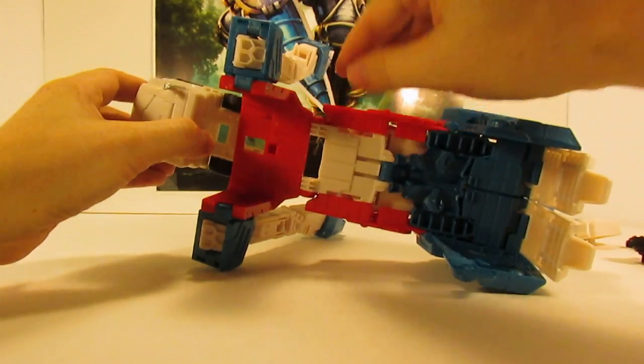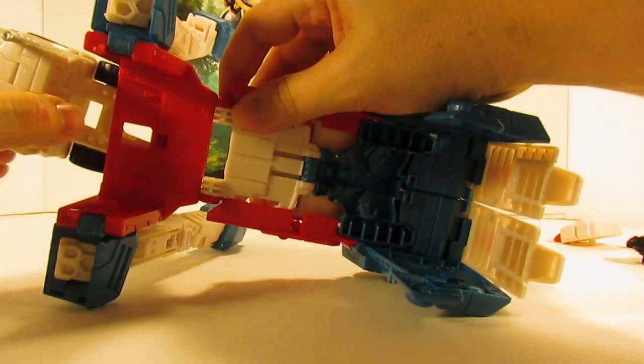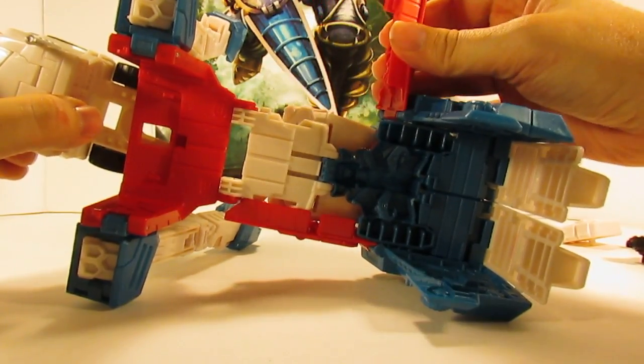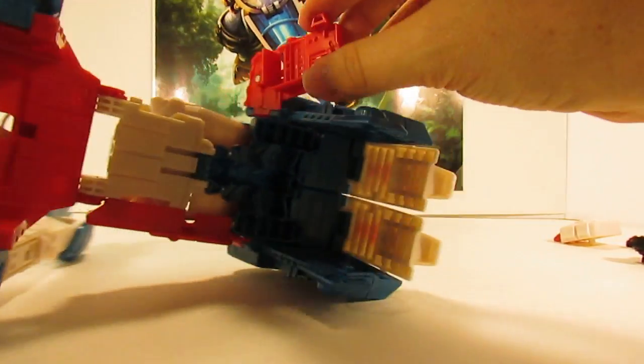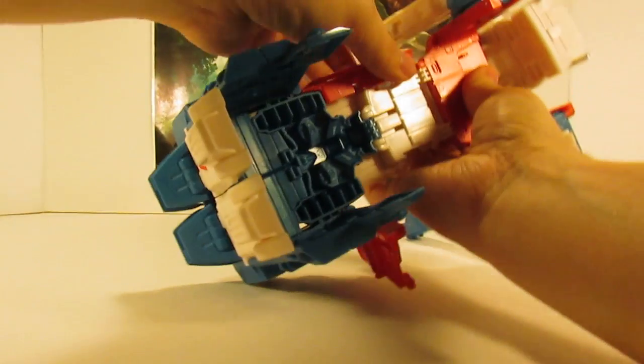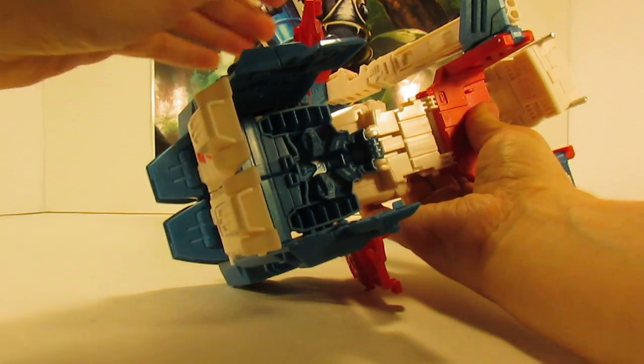Next step is these red pieces here and here. You want to unpeg those like that. And as you pull it up, you swing it up, you can go ahead and swivel them upwards like so. We'll do the same on this side. Unpeg that side, raise it up, and swing it up.